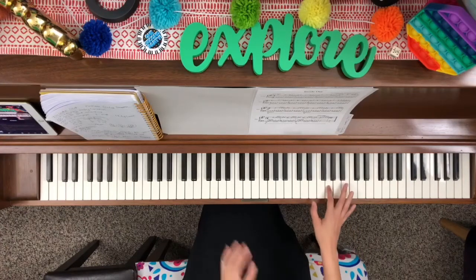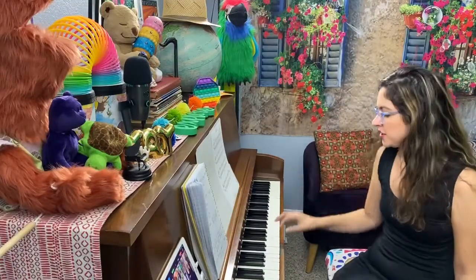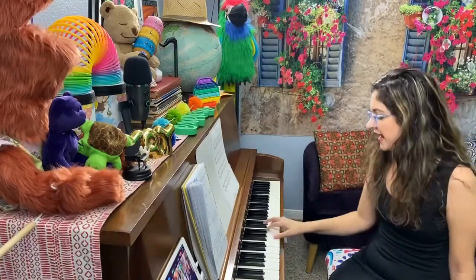Very good. Now at measure nine, you're going to have something really interesting. You see it's actually going to be what is called a second inversion one chord, okay? So my adult students, we've been learning primary chords, right? So you know your one chord. Your one chord in G major is a G major chord, okay? But there's different ways to stack the notes, okay?